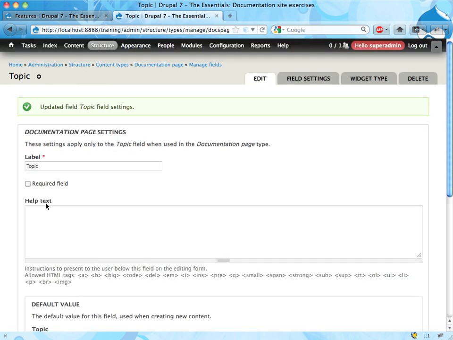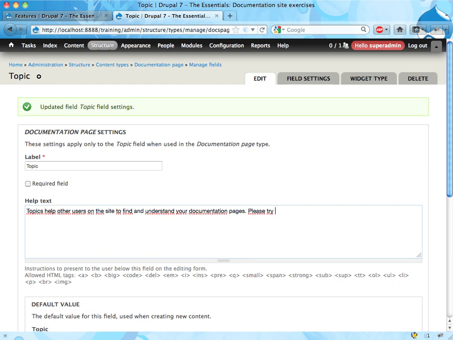And then I get more settings for this field, topic, help text. What I'm gonna write: topics help other users on the site to find and understand your documentation pages.